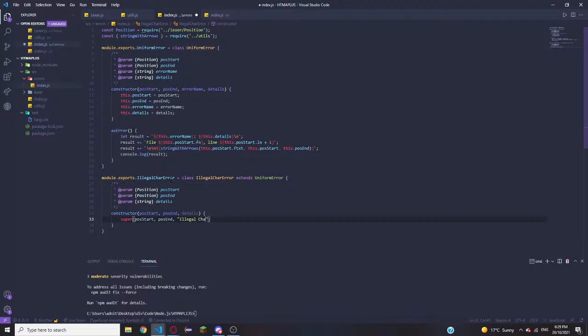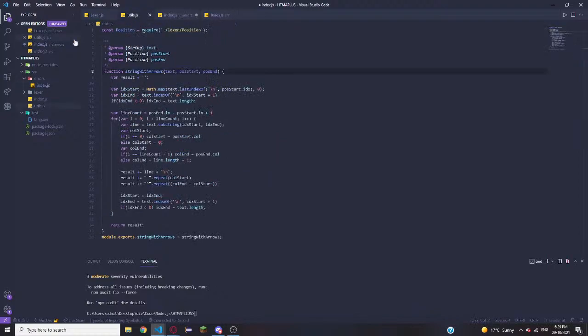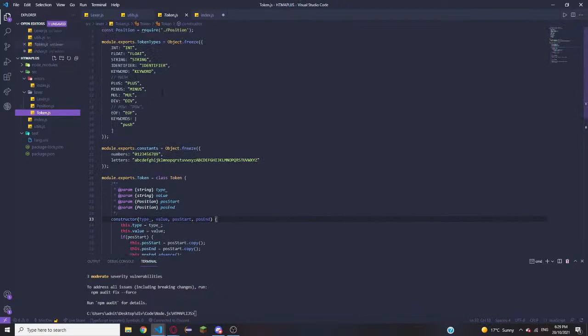So this is going to be whenever we detect a character that is not one of our tokens. So inside of our token here, we have token types. Now all of these are going to correspond to a specific token. These are all characters that we're going to be using for things. Except for these aren't necessarily characters, they're going to be words. EOF isn't one, but there are a bunch more.